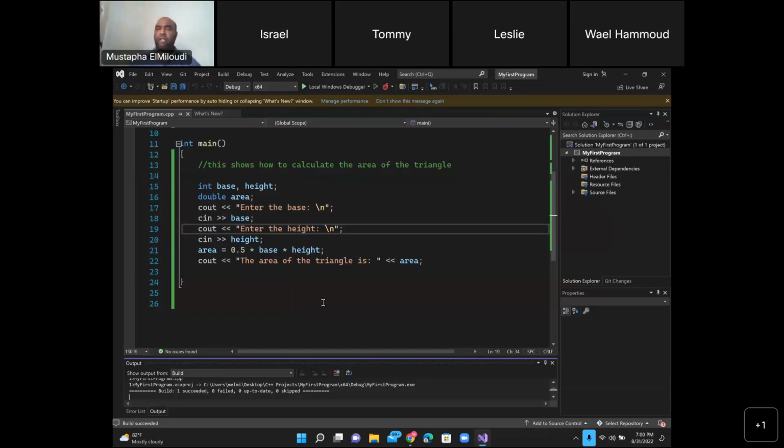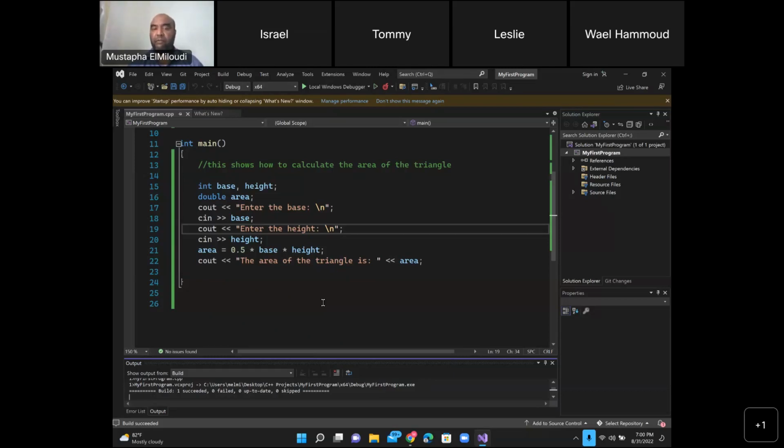Okay, any questions so far? Is there anything that does not make sense? Cool. So you just need to basically practice this. For example, if you get the book, it has a lot of practice, a lot of assignments on how to do this. For example, how to calculate the perimeter and the area of the rectangle.